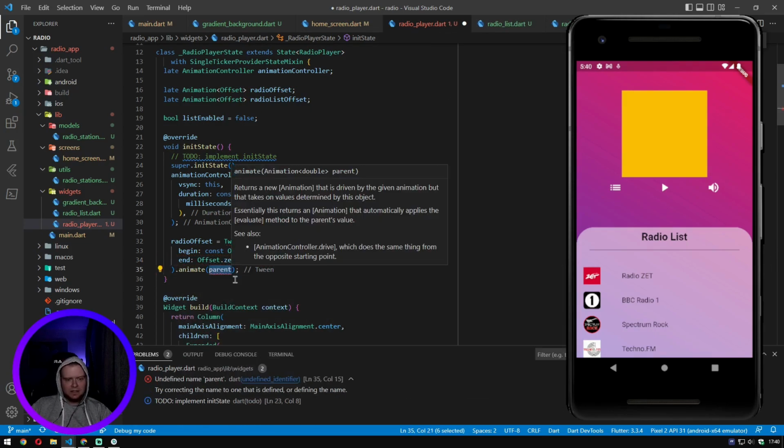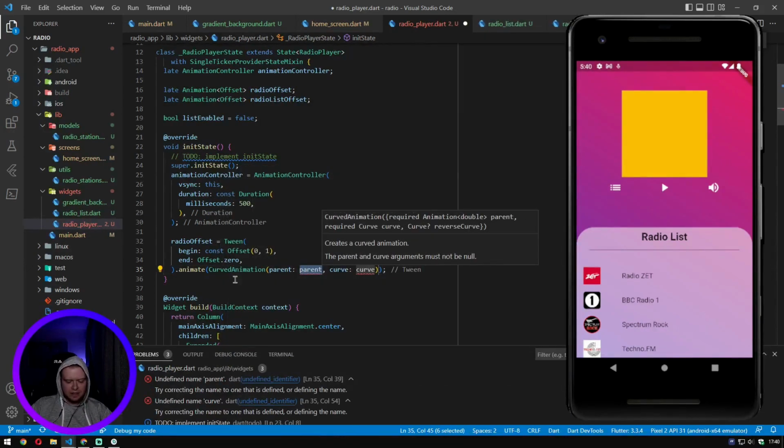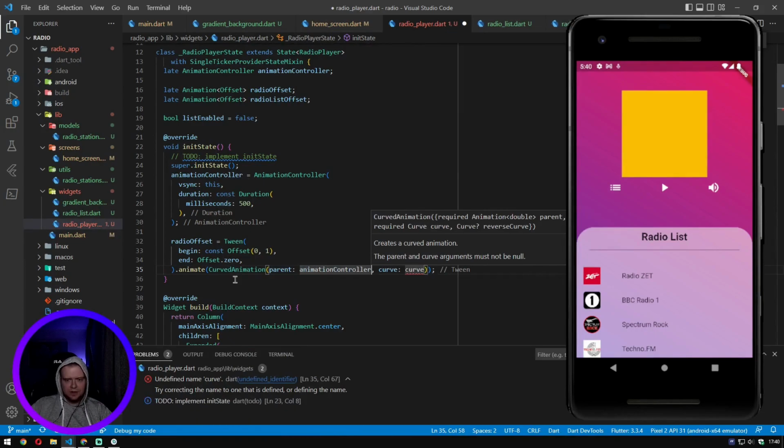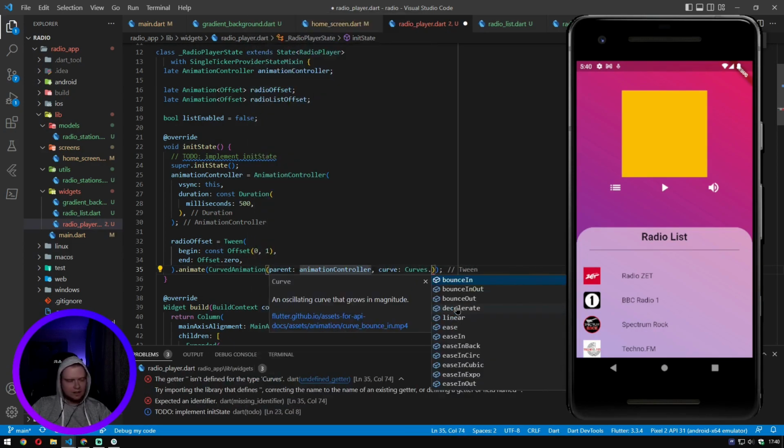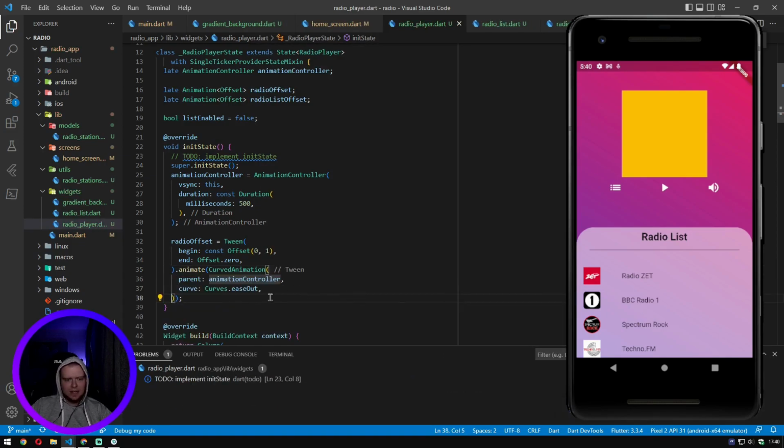Let's animate it with our curved animation, and for parent let's just add our animation controller, and for curve let it be Curves.easeInOut, which will be nice, not linear animation.